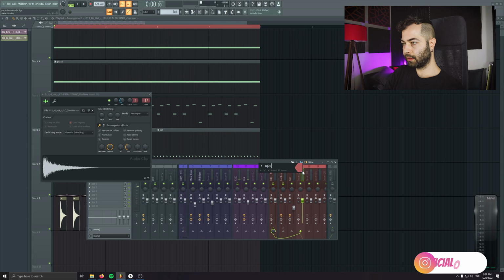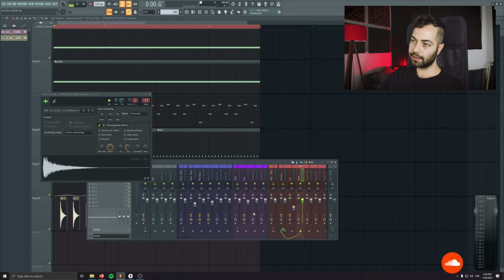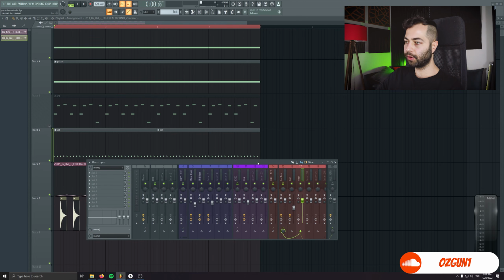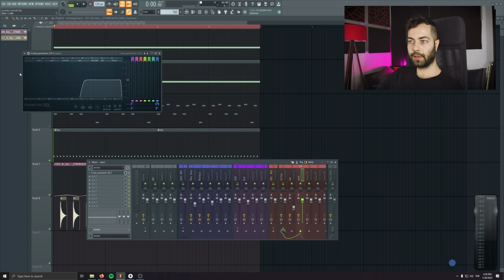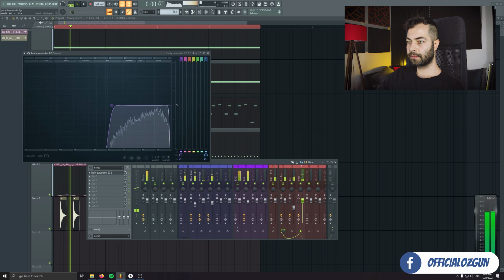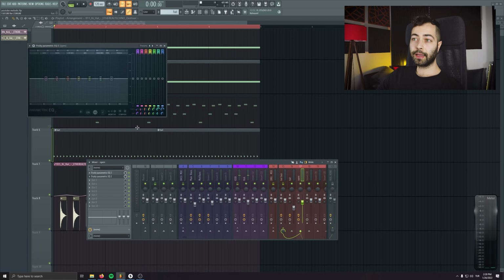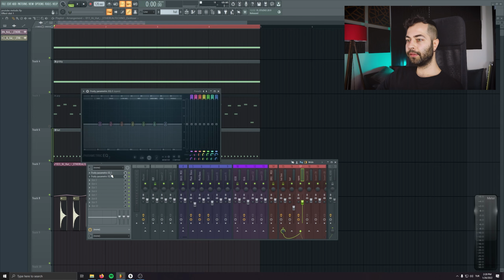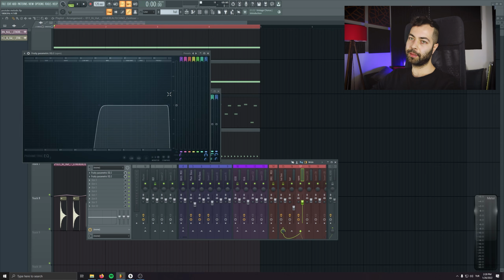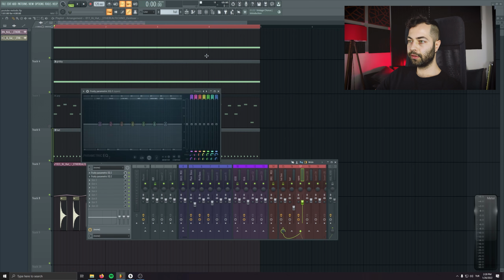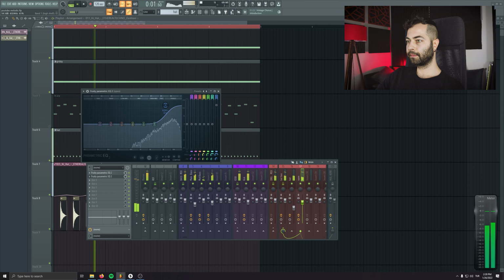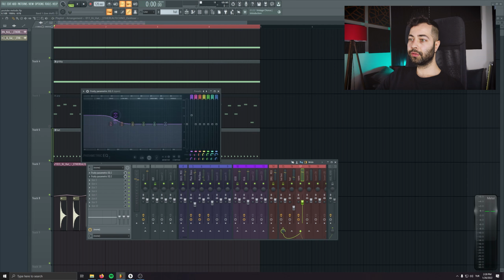I'm gonna send it and call it open. And I'm gonna send this hat to the hat bus, so it's affected with the reverb also. And I'm gonna copy this same EQ to the open hat. And also I can give you one more trick with the hats. After cutting it, if you have some resonating frequencies after cleaning it, you can always do like this. You can use the last knob to control the color of it. Or maybe you just want it dark, or you can just boost it like this.